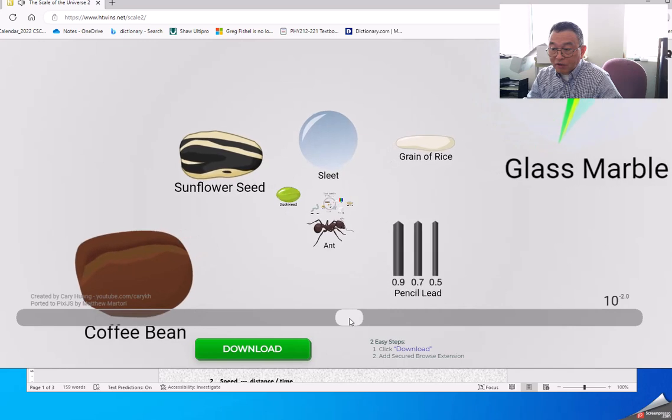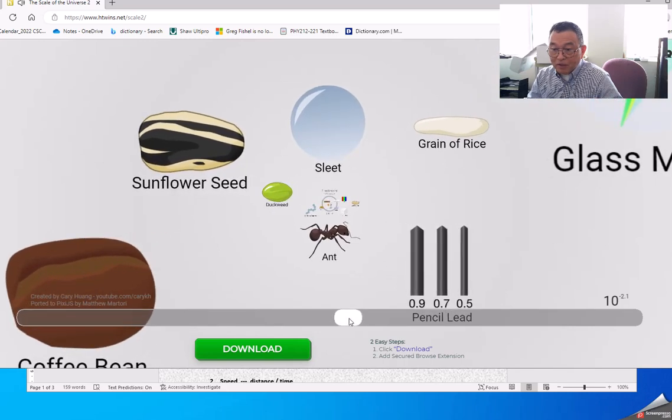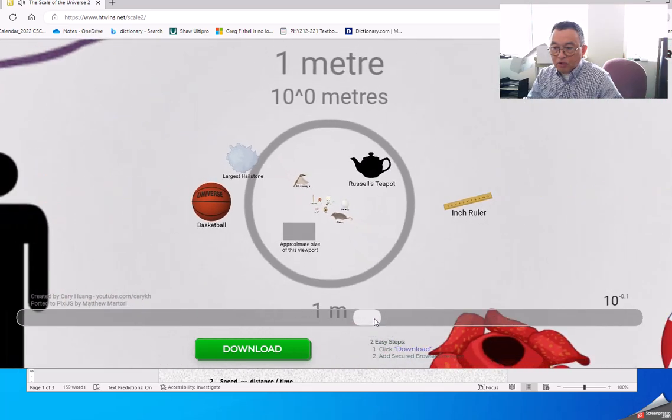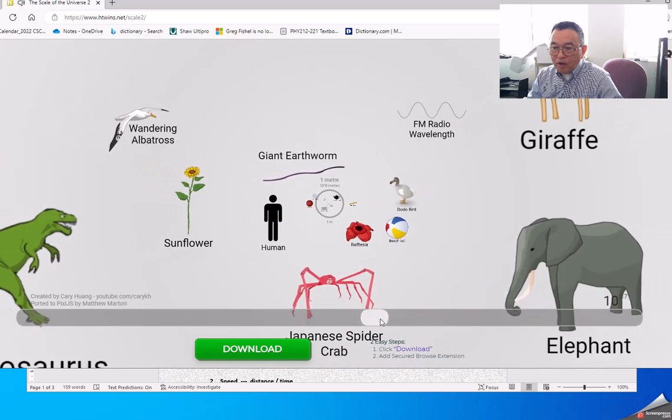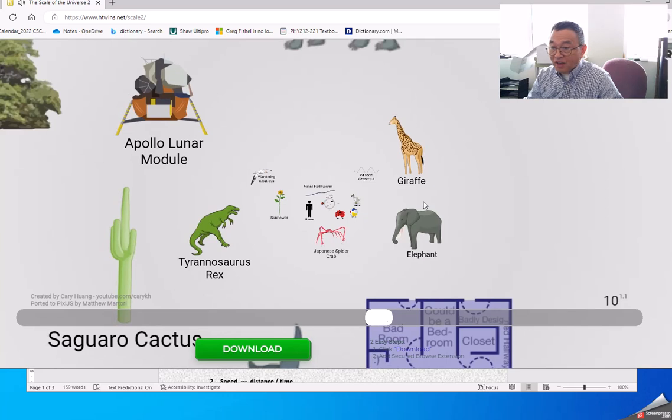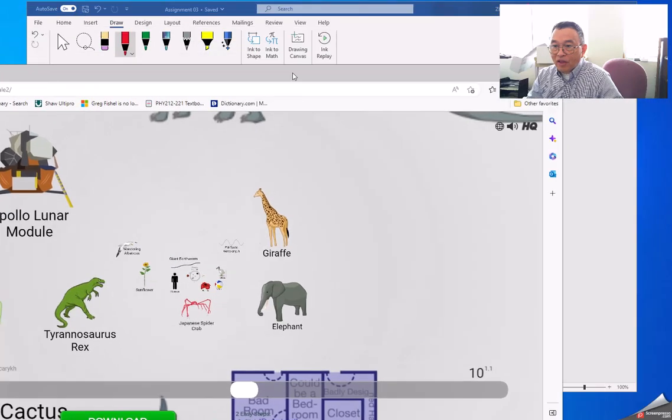If you zoom in further, you get the centimeter, which is like 1/100th of a meter. You can also go big on the other side and zoom out, to 10 meters, 10 to the first. What's a 10 meter? It's like the height of a giraffe, some elephants, dinosaurs, a satellite. Of course I want you to put something in 10 meter, but not just by playing with this. What do you do?